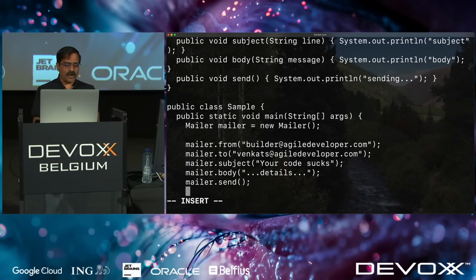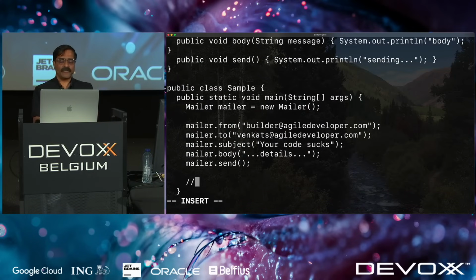But when you look at this code, there are a few problems. The first problem is it is very noisy, right? So you look at this, it's like, whoa, look at that mailer. That's really noisy. I'm not too thrilled about the noise level in that code. That's one problem.